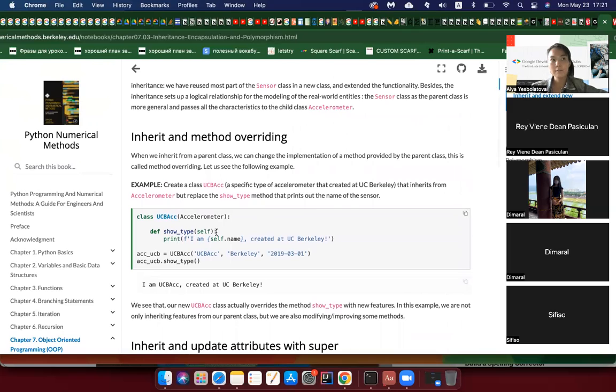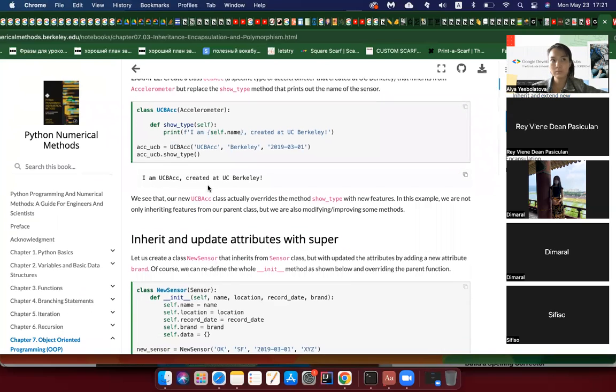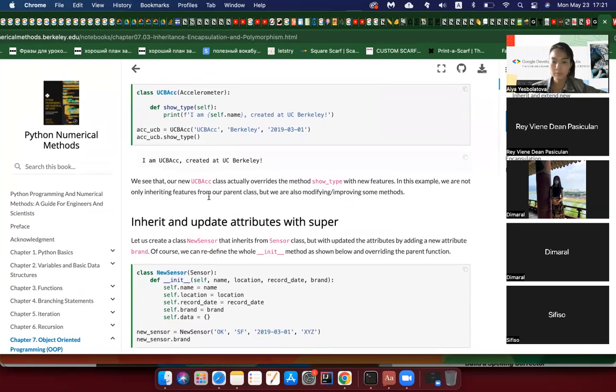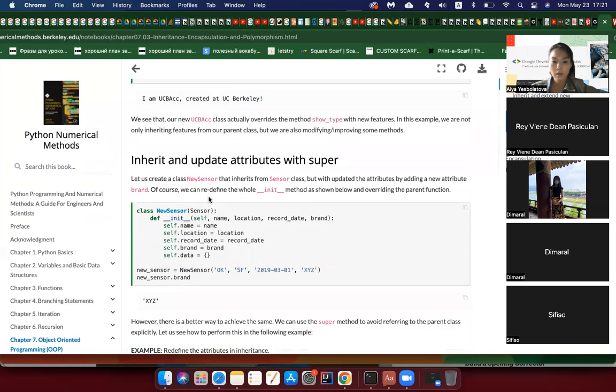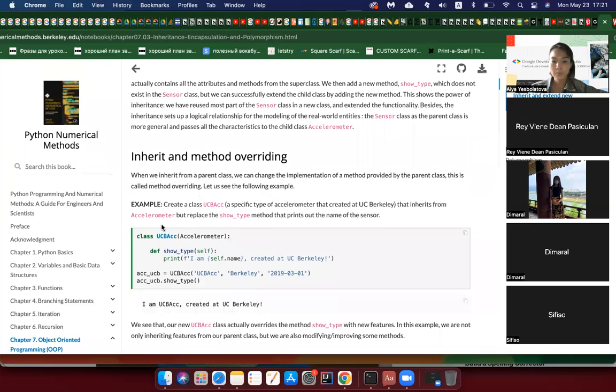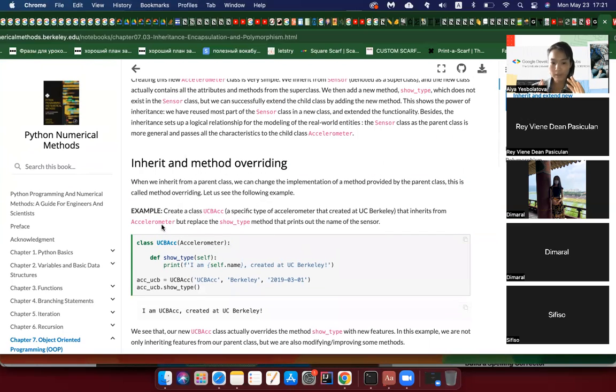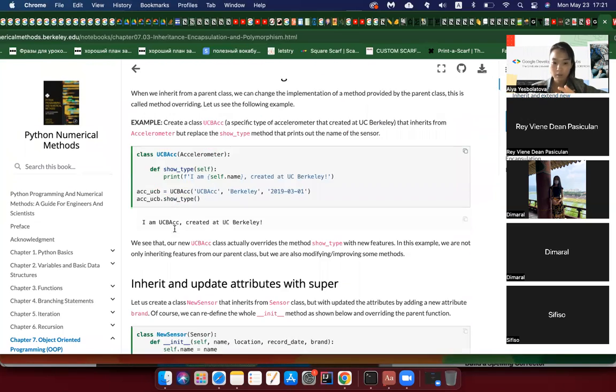So this is why we do this. We want to have a model which works for any class of different sensors, but then we want to provide some unique properties for different kinds of sensors. It's just a way to make your code a little bit more sophisticated, maybe cleaner and more understandable. And you can see here that we created the class Sensor, which will be a superclass, and other classes that inherit the superclass are subclasses, right?